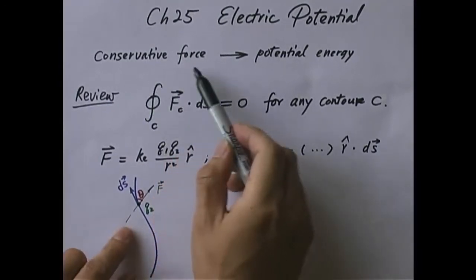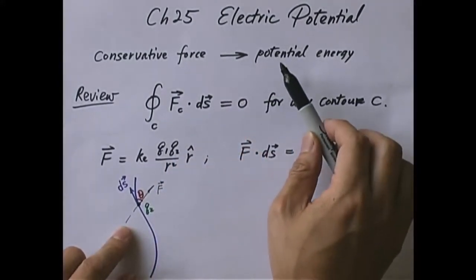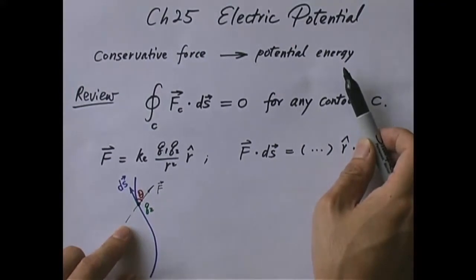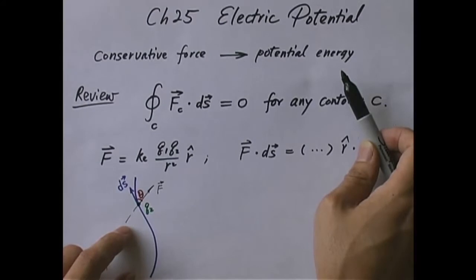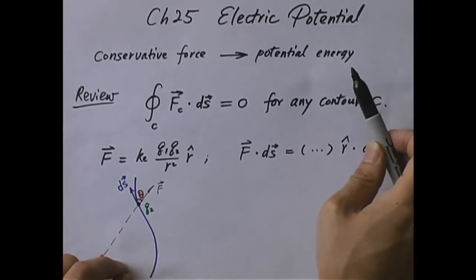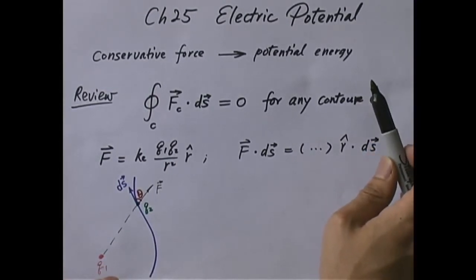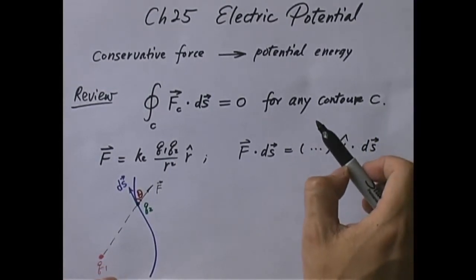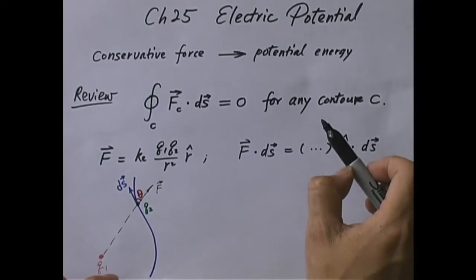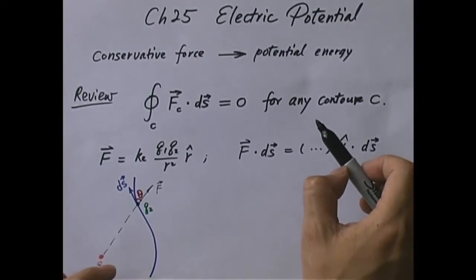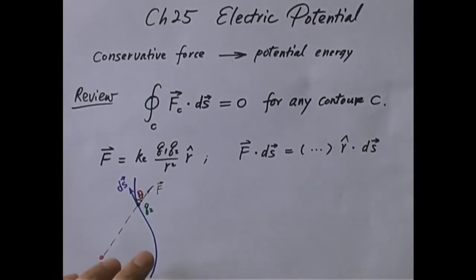For any conservative force, one can always define a potential energy associated with it. So there is something called the gravitational potential energy. Is there such a thing as electrical potential energy? Well, it depends on whether the electric force is a conservative force or not. And you can probably guess, based on the great similarity between the electric and the gravitational force that we emphasized in the previous two chapters, it is very likely that the electric force is also a conservative force, and we can introduce something called electrical potential energy.